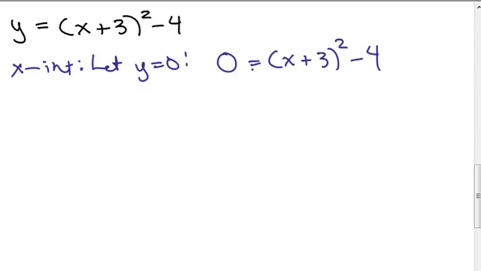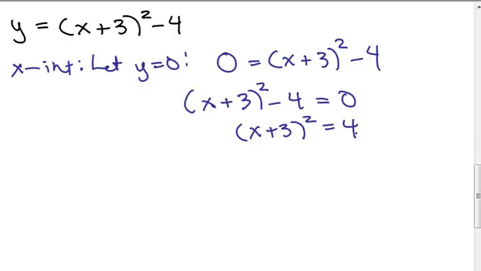Instead of writing 0 equals (x+3)^2 minus 4, I'm going to switch what's on the left and right-hand side because a lot of people like to have the variable on the left-hand side. (x+3)^2 minus 4 equals 0. That's really the same equation. And then if I add 4 to both sides, I have (x+3)^2 equals 4.